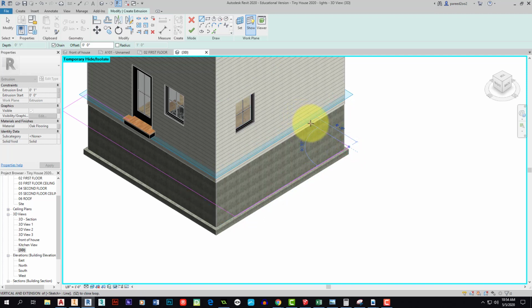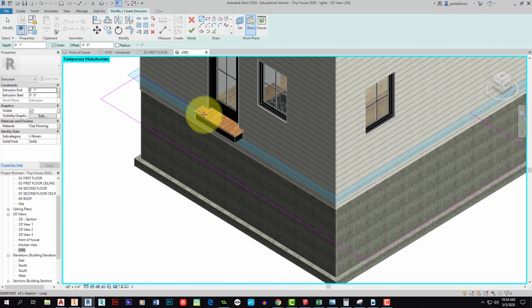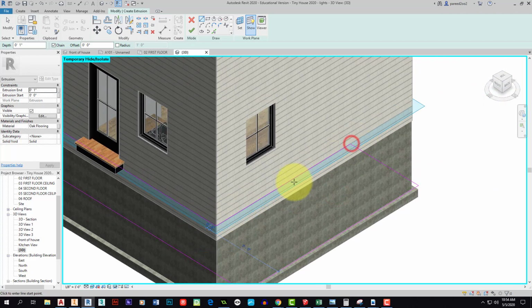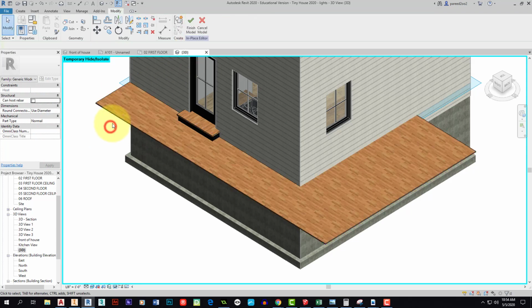And you can just come over whatever you really want, and then I'm just going right into the wall, kind of following the wall back, and I think I went too far. Alright, I'm going to use this, come across, there we go. And so if you think about this, we're on the bottom here. We're going to do the same thing, except we don't want to go up, we want to go down. So again, working kind of upside down, I'm going to go underneath like this. I'm just going to do the 1 inch. Click the check. There we go.